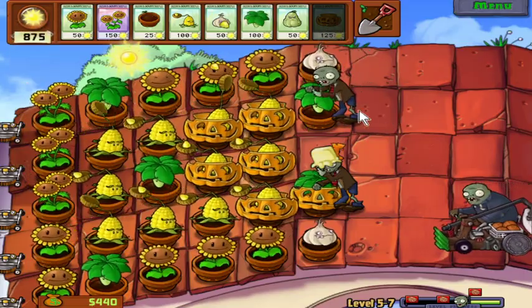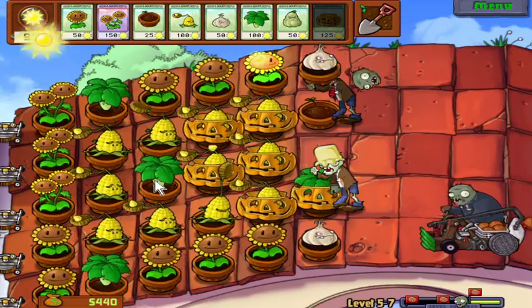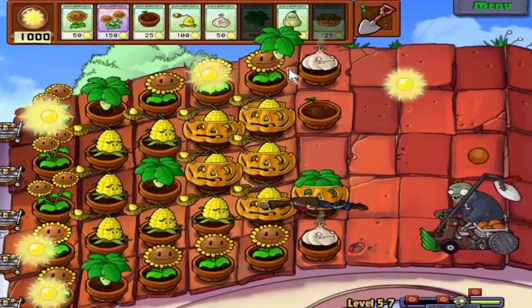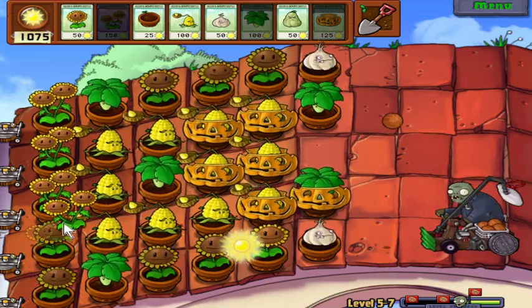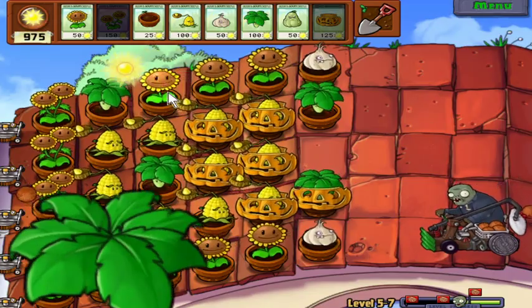Oh, and now we're going to see the bungee leaves in action. Check it out. Just bounces the thing off. And they don't even have a cooldown on them, which is brilliant. You'd think they would have a cooldown, but no. That protects all of our plants. The only sunflower that is protected is this back one. And honestly, that's fine. It doesn't need to be protected.